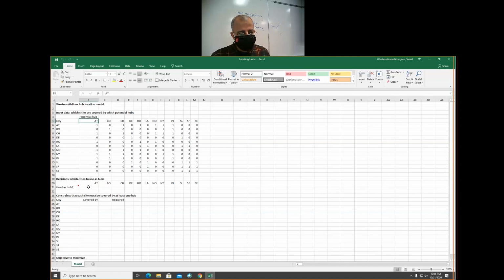So first step, here is our decision variable. I'm going to color it orange. And I'm going to put some trial values, 0, and Excel will change these values later.